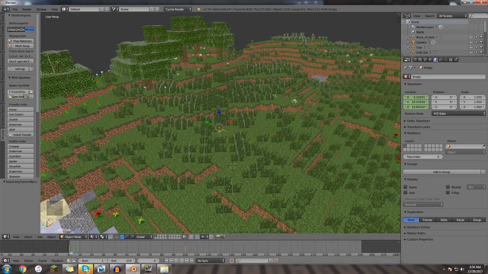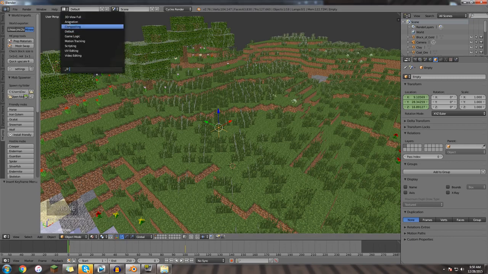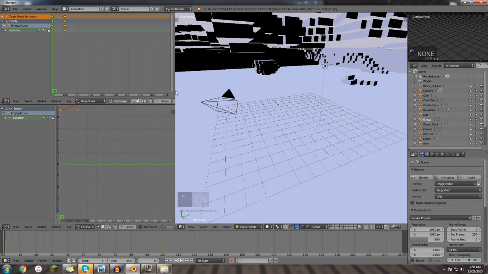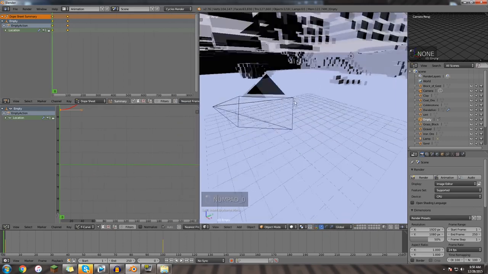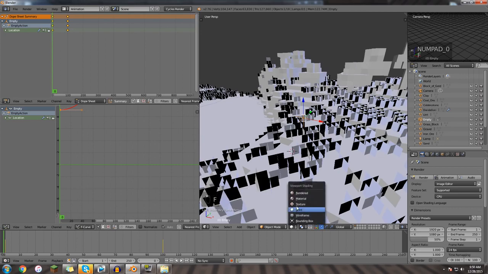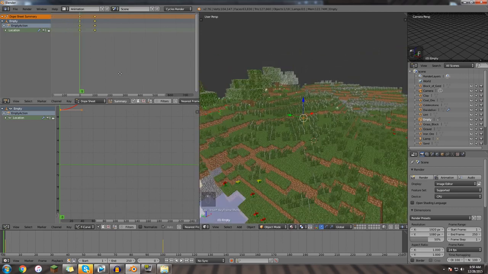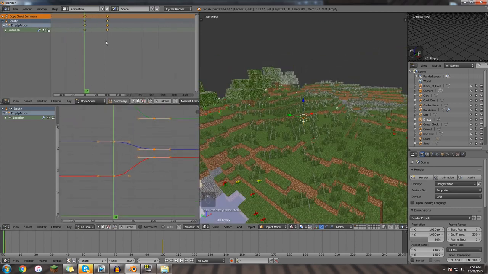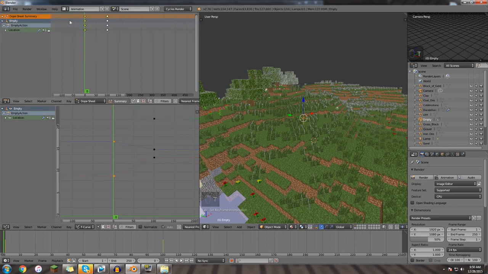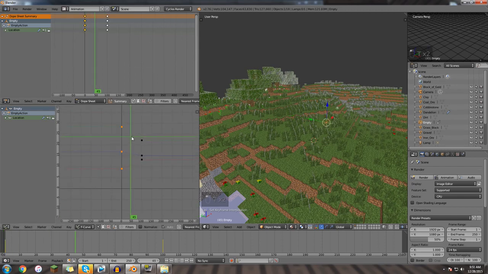So now it moves. If we go into the animation, let me make this a little bit bigger. We're going to need all these little windows. Let me go back to the camera view. Oh, the camera view doesn't even show it. There it is. Expect material. And the first thing we want to do is set this to linear, because we don't want the wind to speed up and slow down. So I right-click that keyframe, hit T, set it to linear, and now we have a straight line.